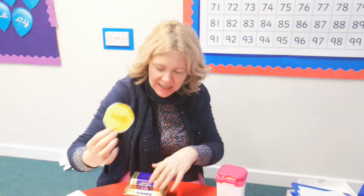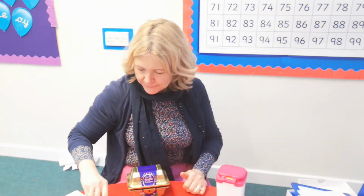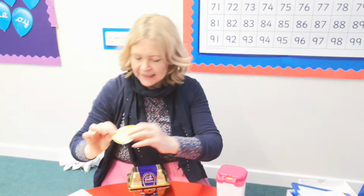Okay, next one up. 3 sounds. I haven't added sound buttons, but you need to be looking out for that sound of the day, the sh sound. So have a blend of that. We have got cash. Cash, real or rubbish? Cash. Yes, it's a real word. Cash is another way of talking about money. So I'm going to put that in our treasure chest there. It's a real word. Okay, we've got 2 more here.